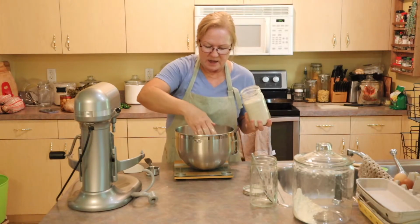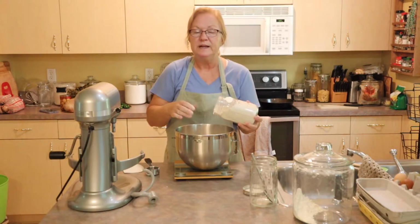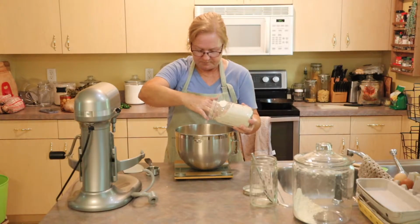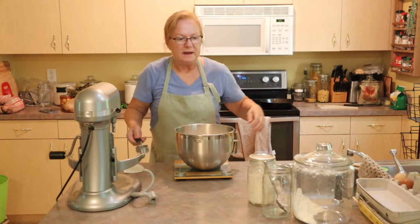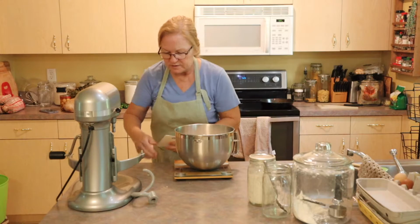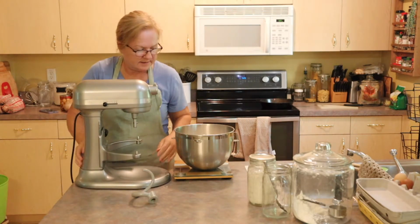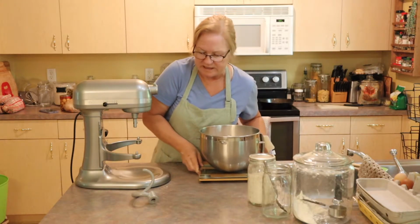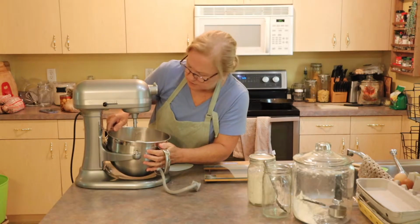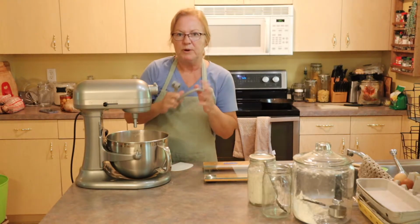And we're going to add 102 grams of rye, which will bring us to 1,020 grams of flour total. You're probably wondering, what about the salt? Well, we're not going to add the salt just yet. First, we're just going to incorporate all of our ingredients just to make them moist. So we're going to put our bowl in the mixer, and we will use our bread hook here.